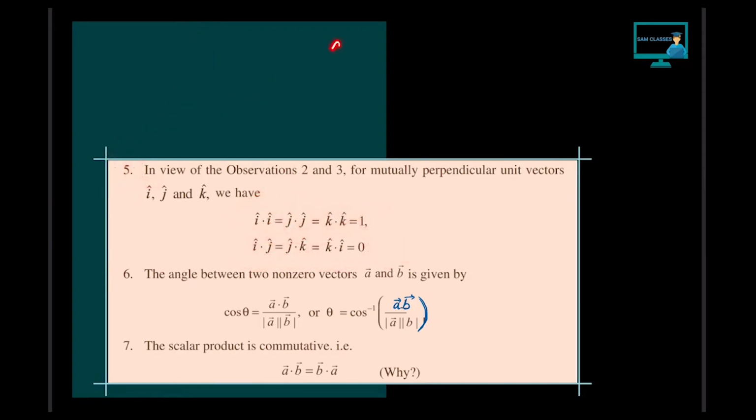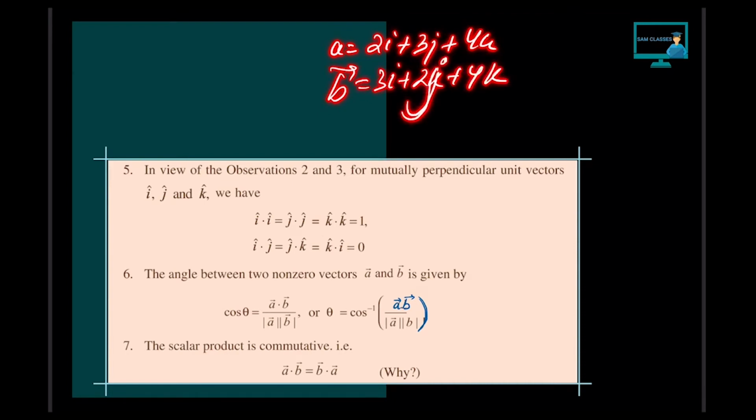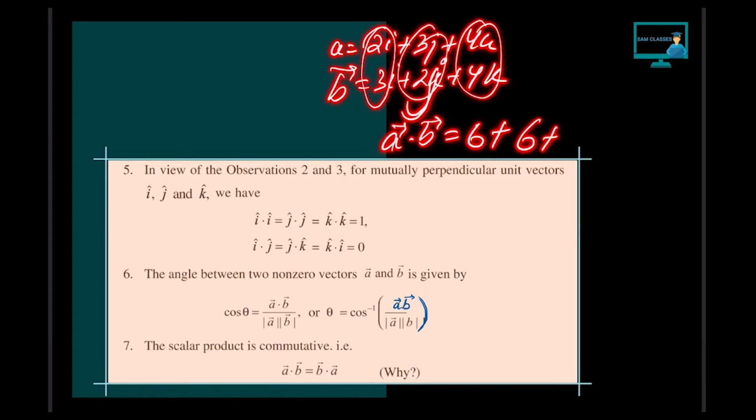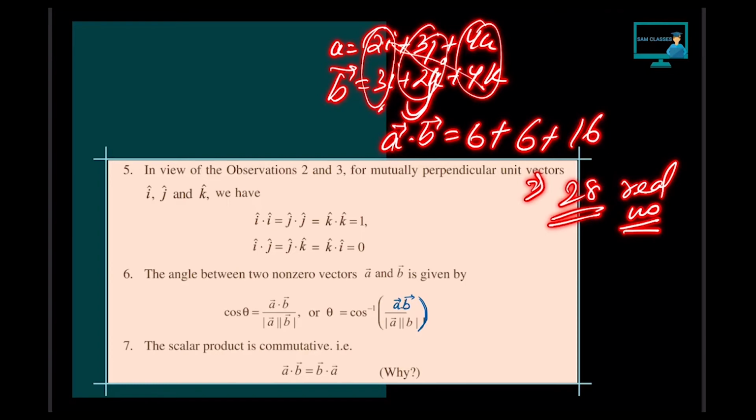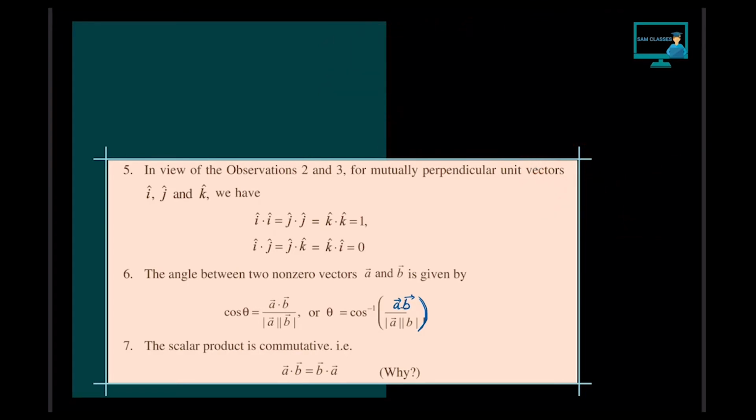So that's why when we do a dot product, let's say I have a vector 2i plus 3j plus 4k, and b vector 3i plus 2j plus 4k. If I do a vector dot b vector, it's basically just multiplying: 2 into 3, 6, plus 3 into 2, 6, plus 4 into 4, 16. So 16 plus 12 is 28. So we got a real number. I dot I will multiply, I dot j cancelled, and I dot k cancelled. J dot j will multiply because j dot k is 90 degree, j dot I is 90 degree. Same way k dot k will do, k dot I and k dot j will be 0.